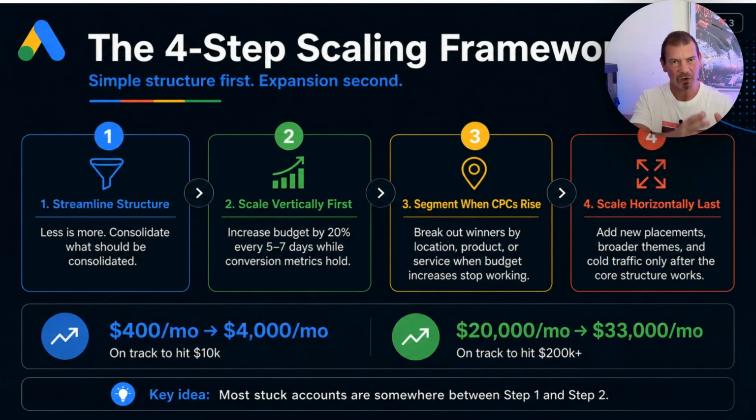But each of the steps, there's a clear understanding to why we're doing it, how we're doing it, and then how to implement the strategies based on the results. So again, I hope this makes sense. So I just wanted to give you some of the things that I'm seeing on a regular basis. I'm able to scale campaigns. I've put some examples, 400 a month to 4,000 a month and 20,000 to 33. We do this all the time.